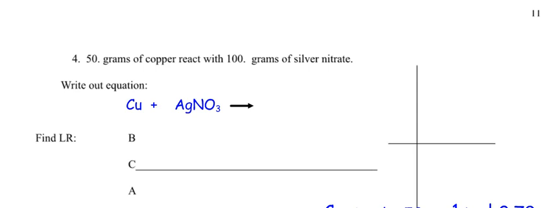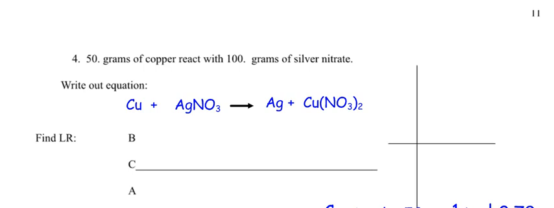And what am I going to make? What kind of reaction is this? Let's think about it. I have an element and an ionic. What kind of reaction is that? That is single replacement. So now what? What am I going to do? I'm going to swap places. So nitrate now gets the copper. And what's left to do at this point is balance it. Yeah, we need to balance it.